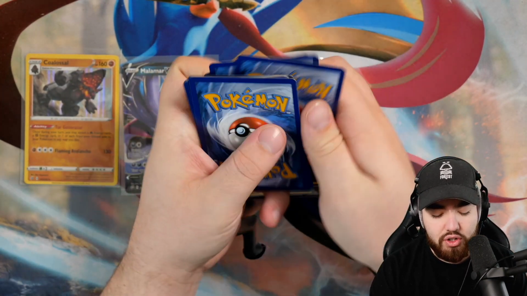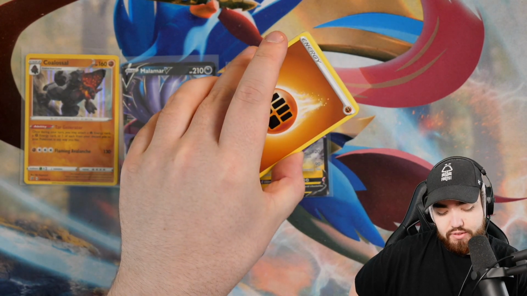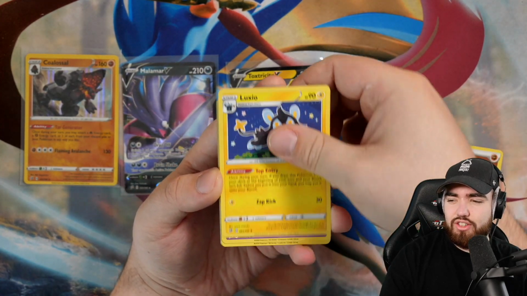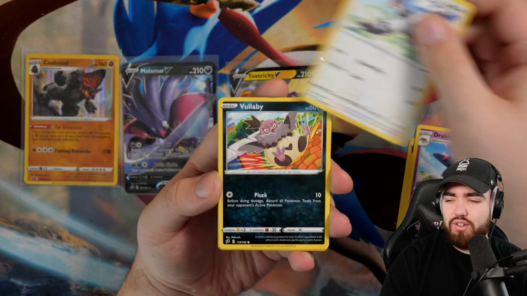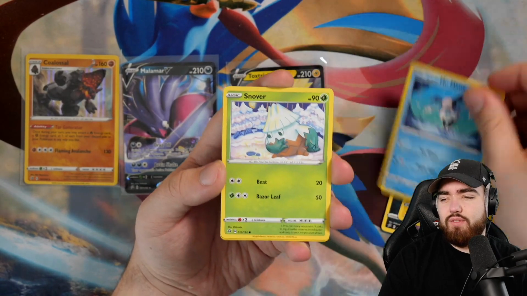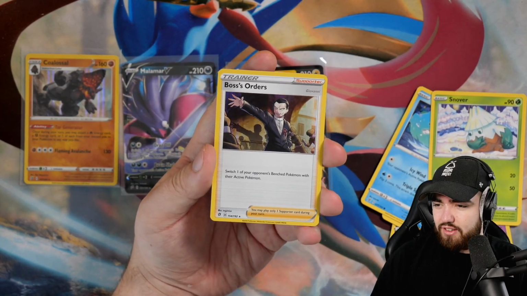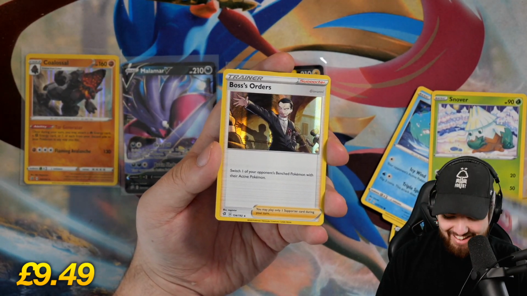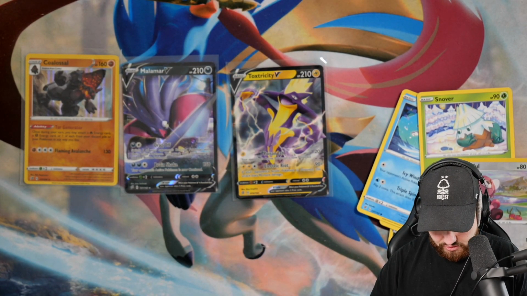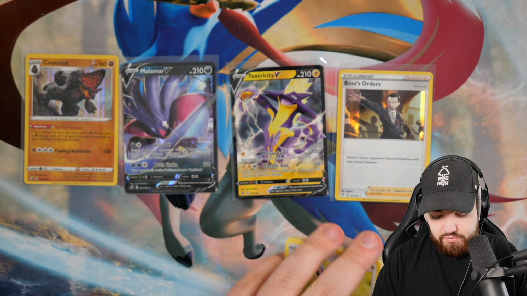Let's go. 1, 2, 3, 4. I declare a Thumb War. Fire. I almost said fighting, man. Goddamn it. Luxio, Drakloak, Tranquil, Vullaby, Cassowary, Toxel, Mr. Mime, Snover, a reverse Stufful, and a... Ooh, let's go! A great pull indeed. A Boss's Orders Holo Trainer Supporter card. Let's go. One of the best cards in Rebel Clash, and that's a fact. That is a fact.